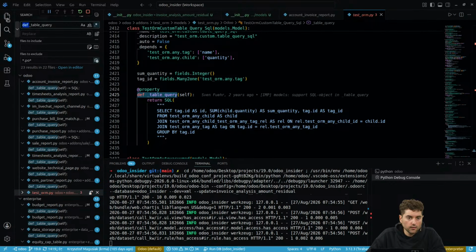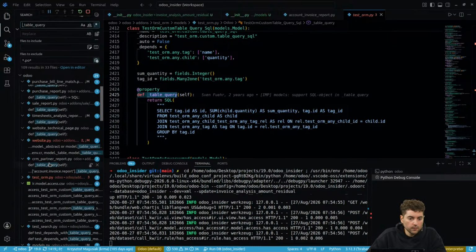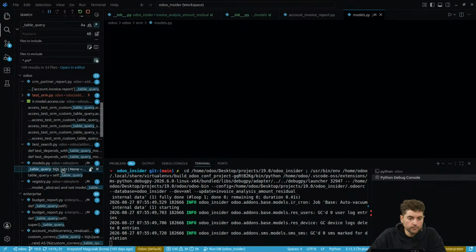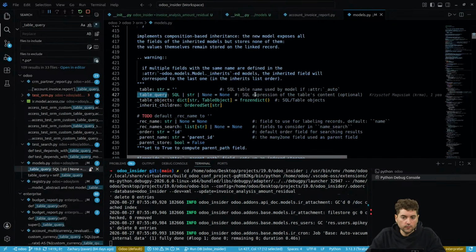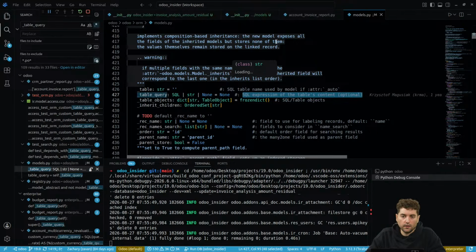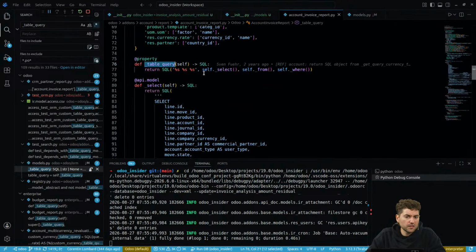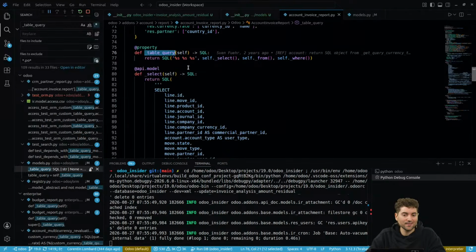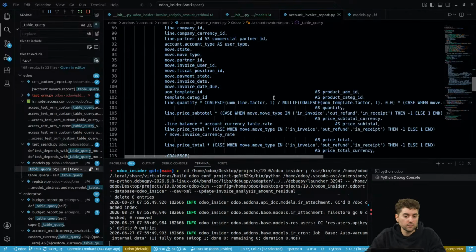Yes, actually it's like this. The table query is something that exists in the base module. SQL expression of the table's content, optional. Before version 19 or 18, what we used to do is to create views, so SQL views inside the init function. Nowadays we can use the table query instead.